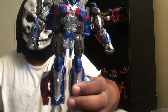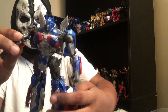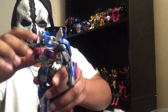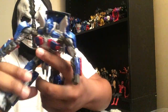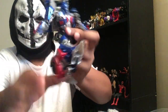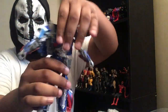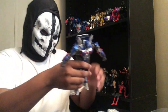when I saw tons of videos on this, it has a lot of articulation in the arms. You can turn the arms and stuff. This acts pretty cool. You can kick the legs, you can split it, bend it, but not that far. Kick it out. Lots of articulation. And yes, the waist swivels. So that's pretty cool.